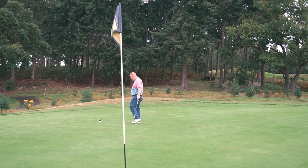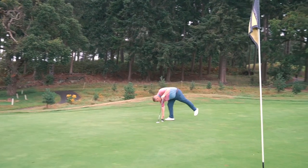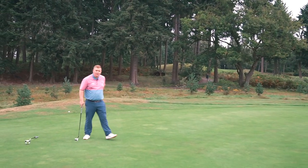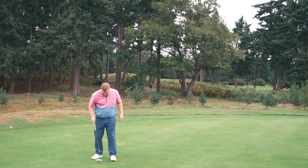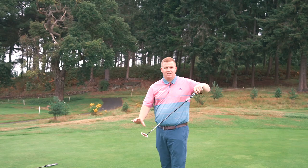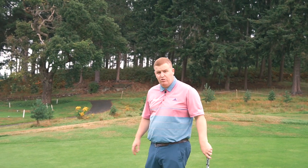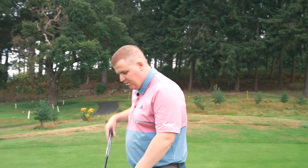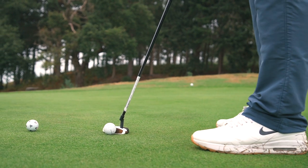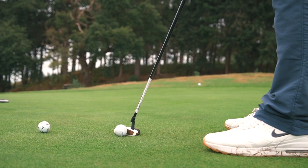We'll switch to the other one. We'll use the same two balls to keep some consistency — they're both TP5s, one's got a pattern on it but they're both TP5s. They're a lot smaller visually when you put them next to each other. There's not a huge difference but this one — I don't know whether it's the black around the outside — is definitely more appealing.